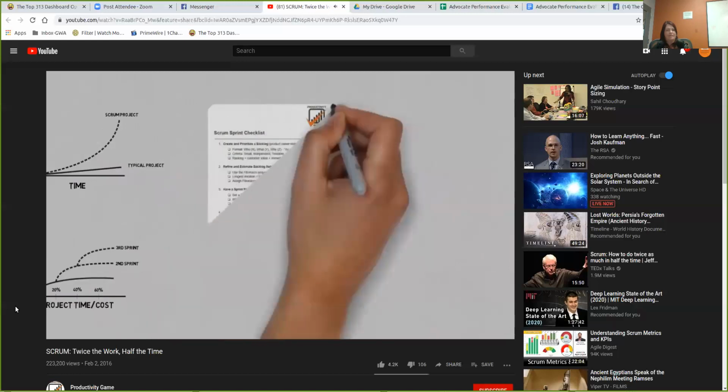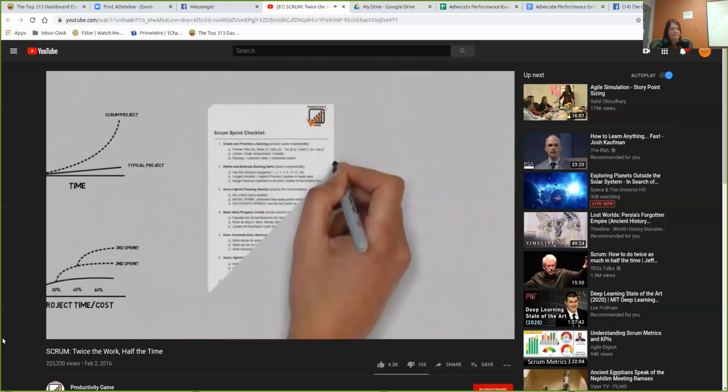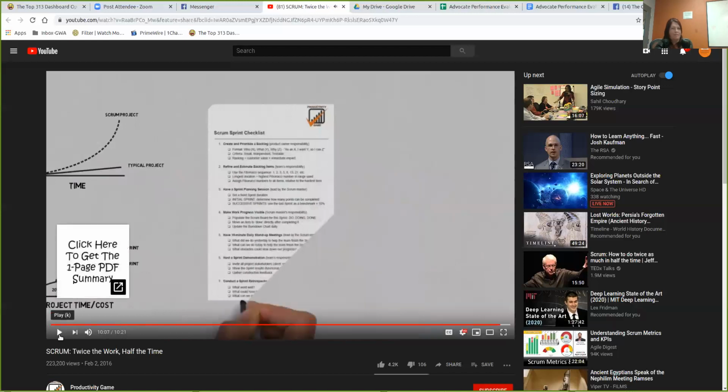So there you have it. That's why Scrum kicks ass. That is why the Scrum system kicks ass. And that is why we are using it in completing projects that seem to be taking forever for people to complete. Let's work together and get this stuff done. Let's help these people who are asking for help and make sure that they're getting the proper assistance and advocacy that they need.